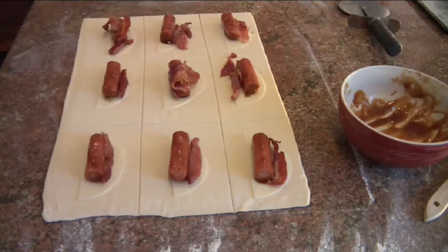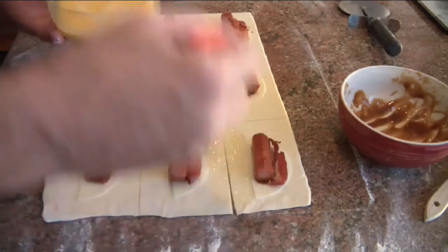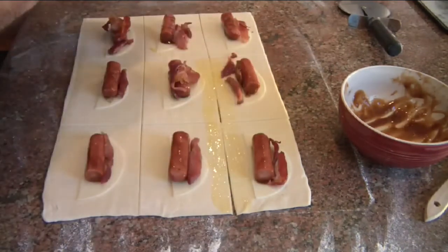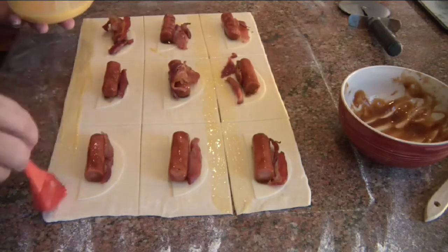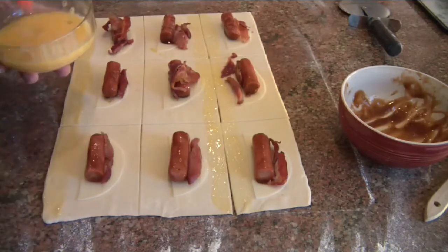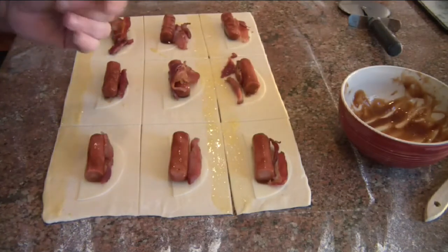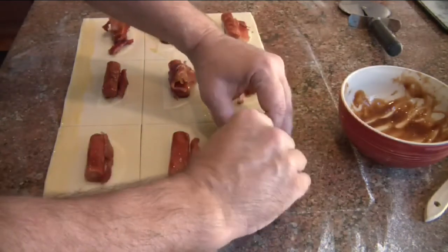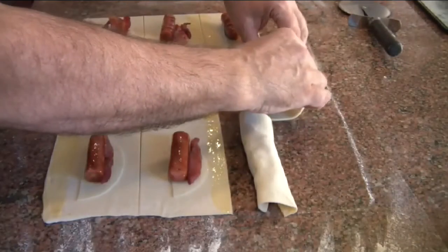Alright, now next on the list, to make sure this works out as well as it can, we're just going to do one side with eggs. That's going to be the side that we seal it. And then over here as well. You can see that this gets done literally in just a couple of minutes, and there's not very much prep work involved in doing something like this. Basically, the only thing that you have to do is cook the bacon. Now what we'll do here is roll this and then pinch it, and we're all set. And very simple and to the point.